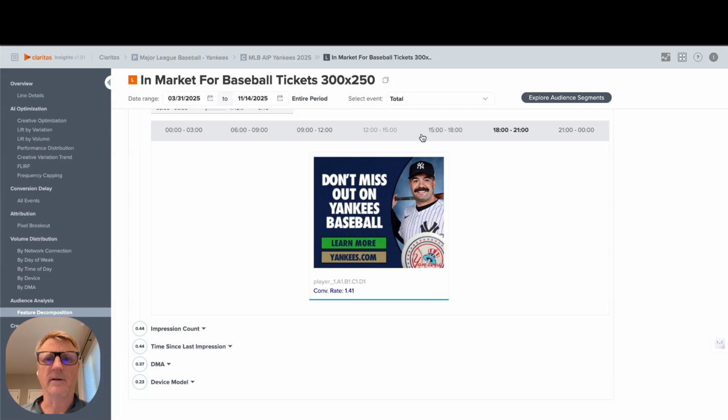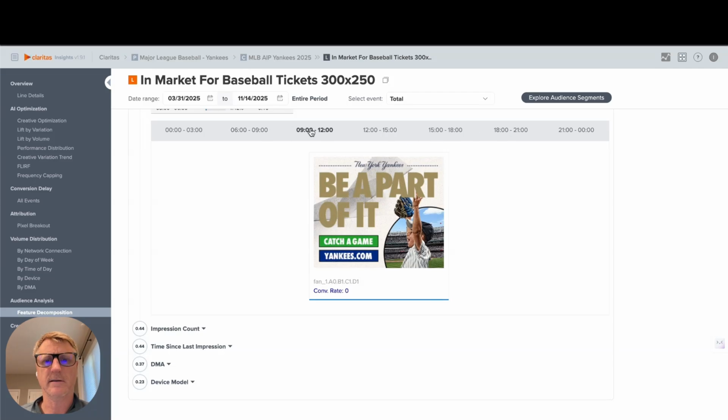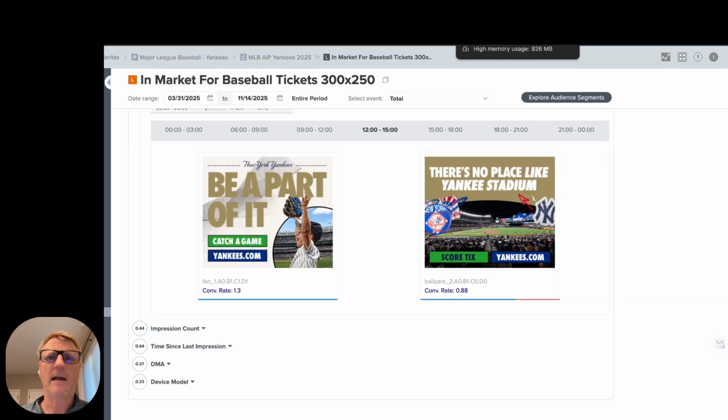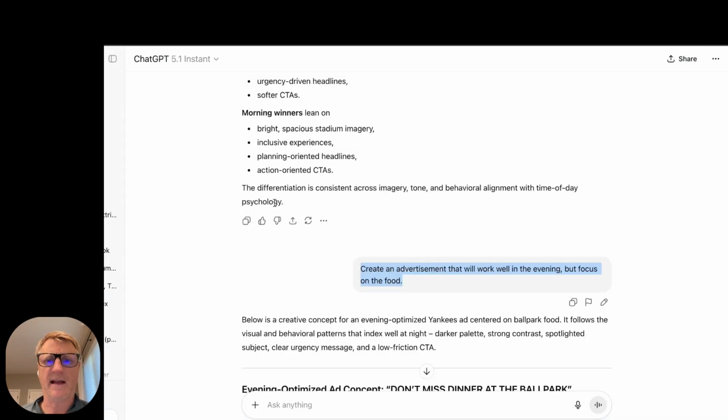And if we go earlier in the day, we can see that these are the ads that work in the morning. And there's probably something to be learned from that. So what if we took those ads, gave that over to AI and said, okay, here's our prompt, the morning ads versus the evening ads, and let's see what the AI can learn.